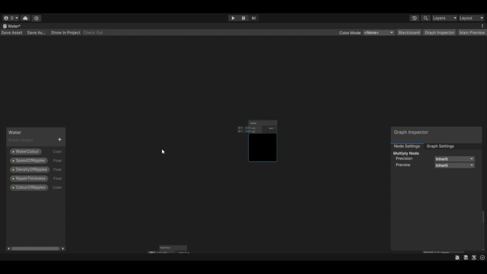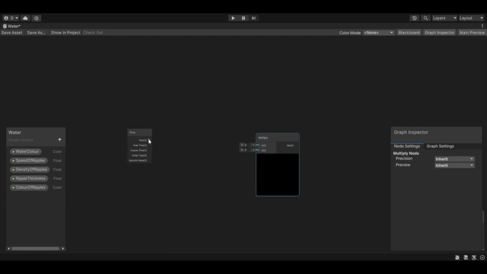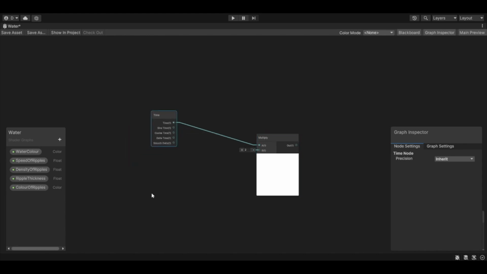Okay, and for this one, we're going to add a new node called time. And we'll link our time node to A1. And then we're going to create a new float called wave speed.